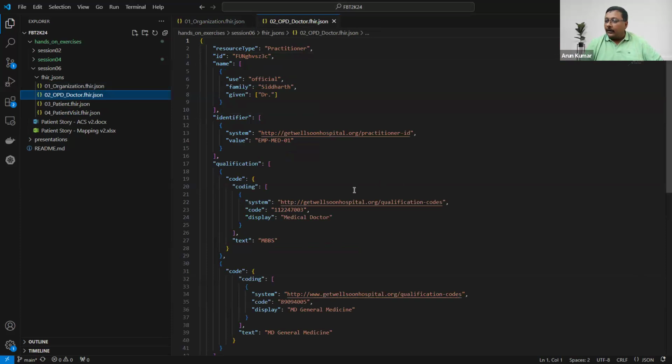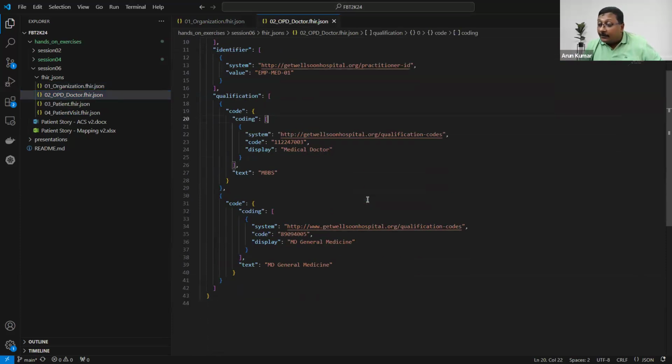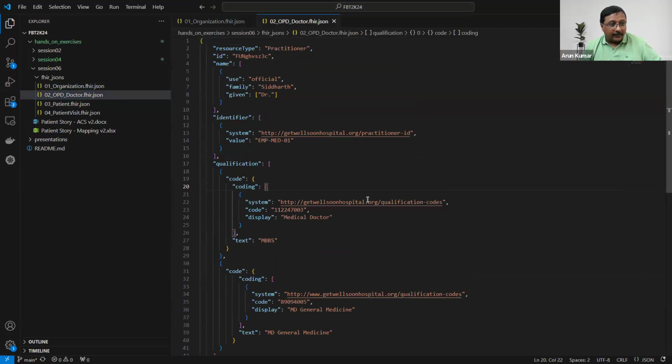Now let us look at the OPD doctor. This is the place where things are starting to change. One of the concepts when I created the initial Word file was that I tried to emulate how it happens in the real world. You get information and you think this information is sufficient. It never is. As you read and process it, you will find that you need additional information. If you start comparing Word version 1 and Word version 2, there are going to be changes.